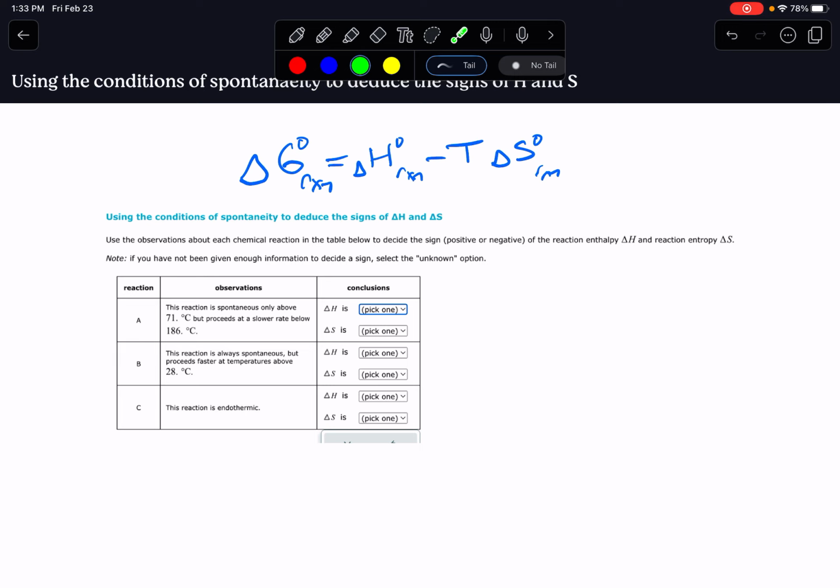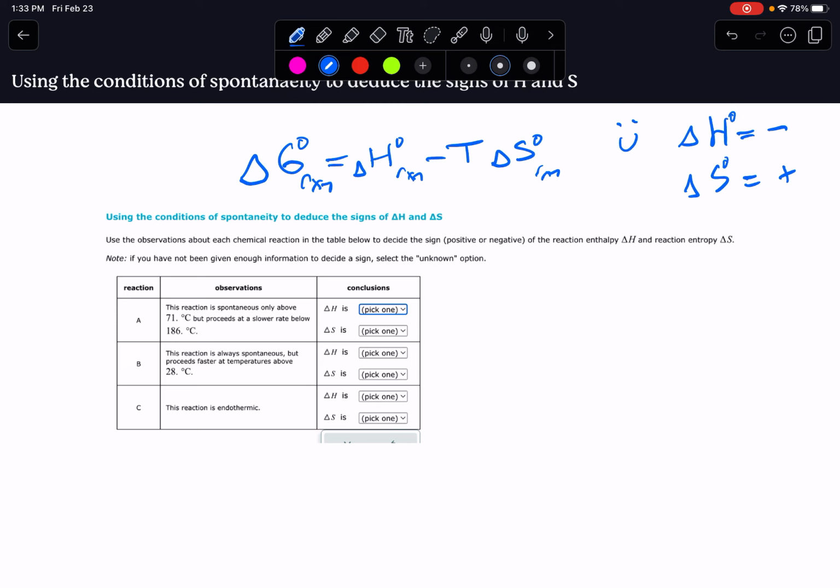So when we take a look at this, I'm going to do something that will help you with this, but I don't know whether or not you ever want to write this down on an actual exam. What makes the reaction happy and go is we want to have a change in H that is negative. We want an exothermic reaction. We want to lose energy, and we want to have a change in S that is positive. We want to be more disordered.